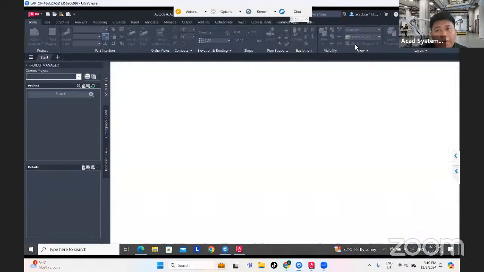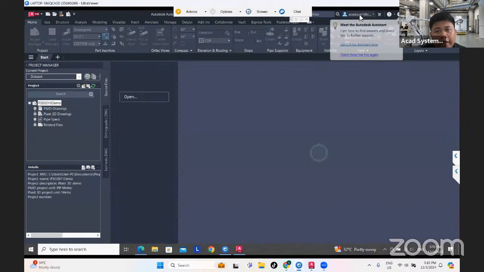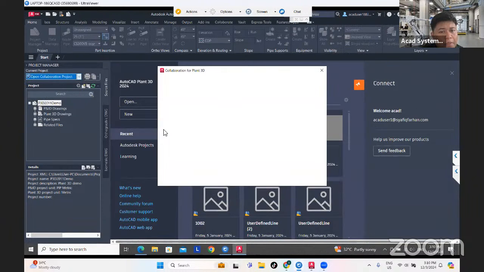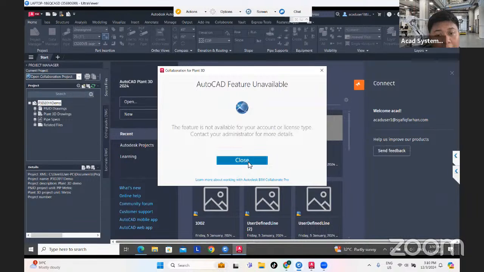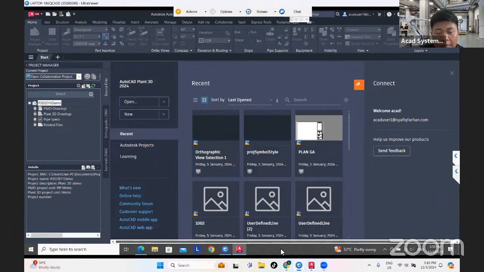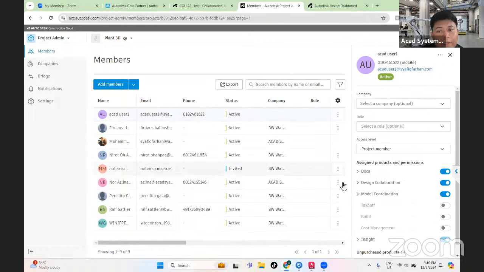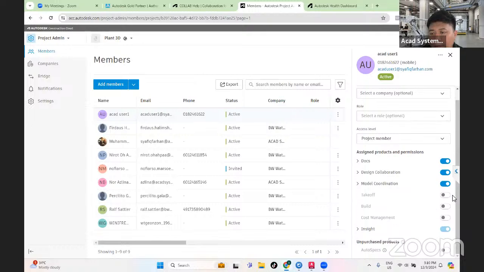Okay, so over here, I also already use the right account. So what I need to do, I need to open the collaboration file. So just go to here, open collaboration project. Okay, let me check if my user here already has access. Okay, I see that this one already has access. Let me check again.